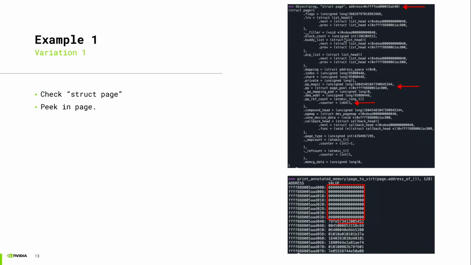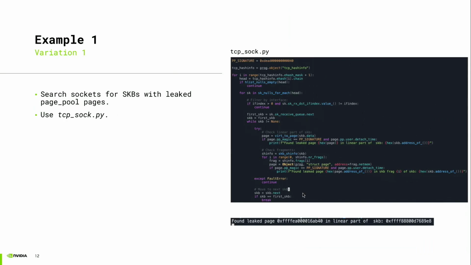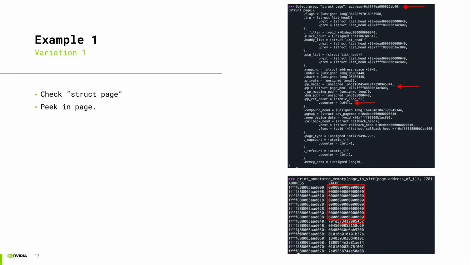So here, with the CLI, you can actually take this. Yeah, I forgot. The result of this is this output here. It found one page in the SKB in the linear part. Okay, so this is the SKB address, this is the page address. So let's look into them. We have here the page itself. You see nicely you can dump all the information.